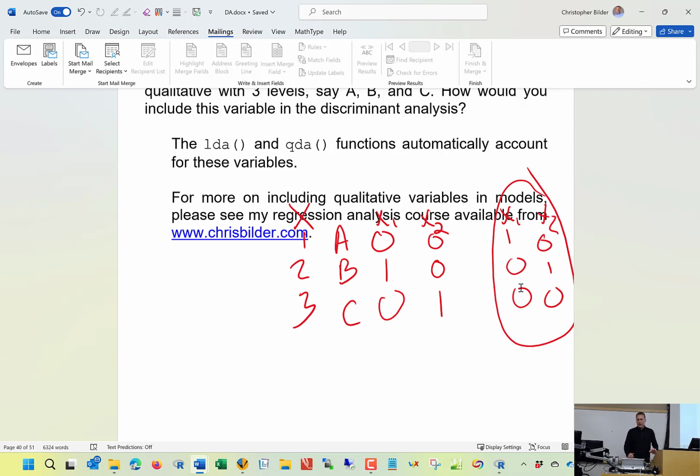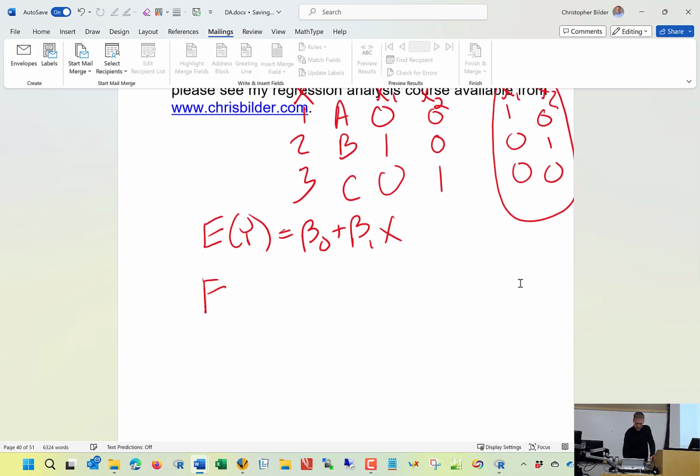So, for example, we can think of it in terms of a regression model. Let's say I have some response variable Y. I'm interested in what I would expect Y to be on average, so the expected value of Y, and a way to represent your model would be like this. That would be one way. Another way would be like this.